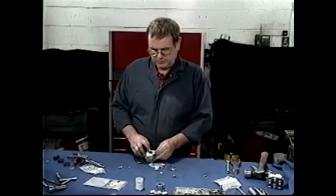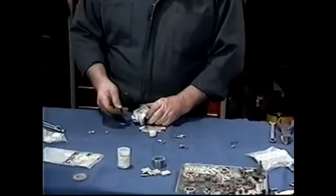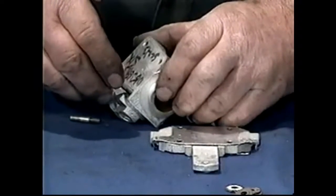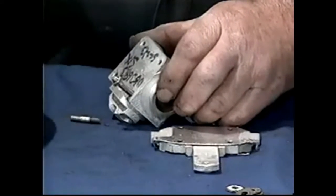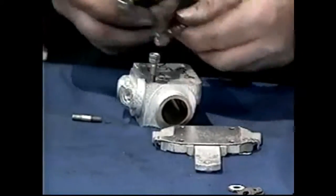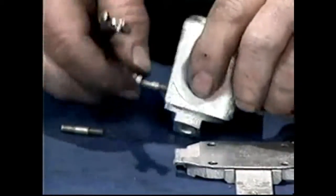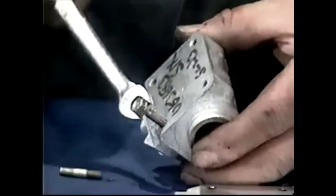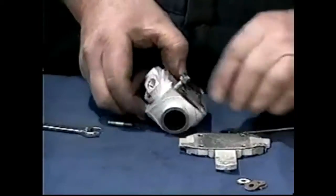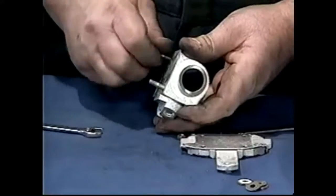The rear wheel cylinder needs re-sleeving too — we're replacing it with a new sleeved one. We're going to have to put studs into it. To do this we're going to use a couple of nuts — you can use a stud removing tool if you have one, but if not, the best way is to use two nuts locked together on the thread. We're going to put two on there, take two wrenches, lock the two nuts together like so, and then wind them in. We hold the bottom nut, take that off, and we'll do all four the same way.